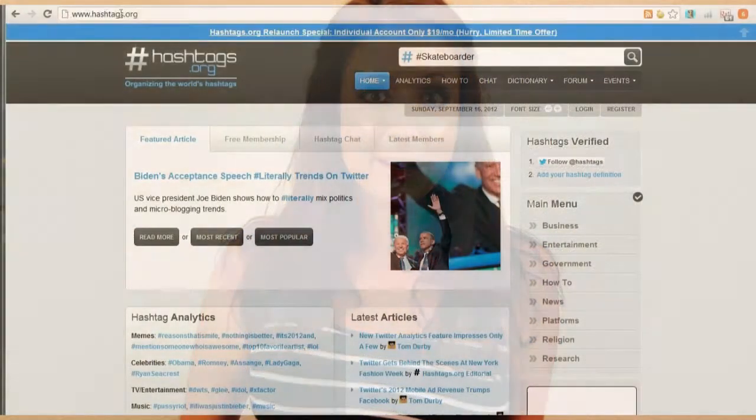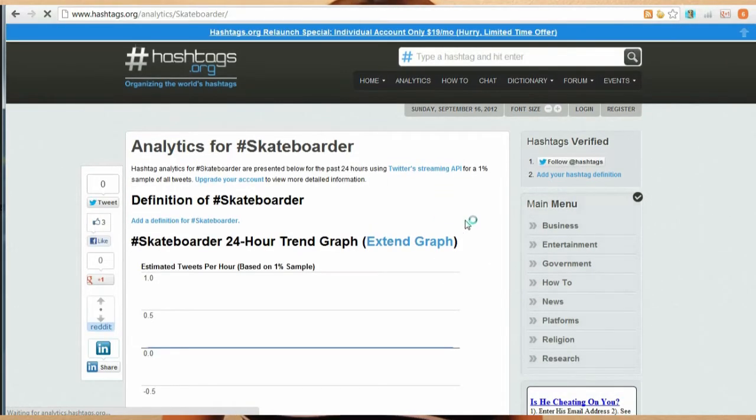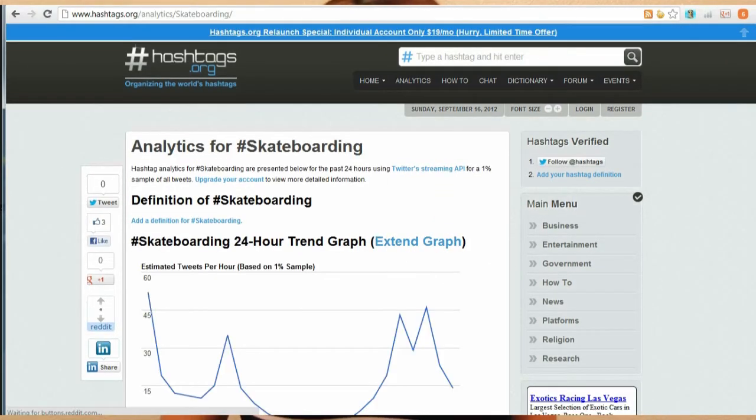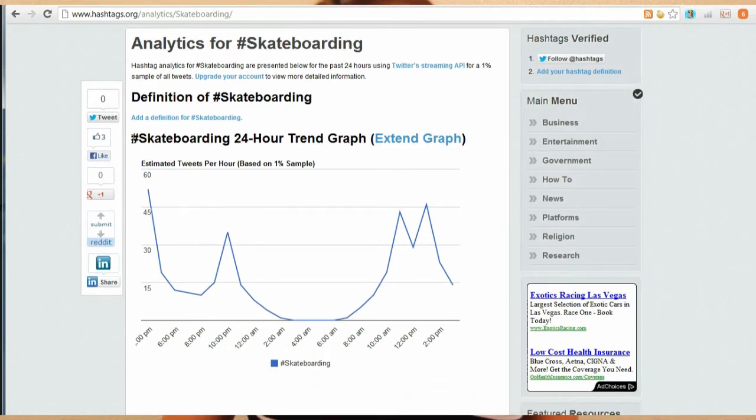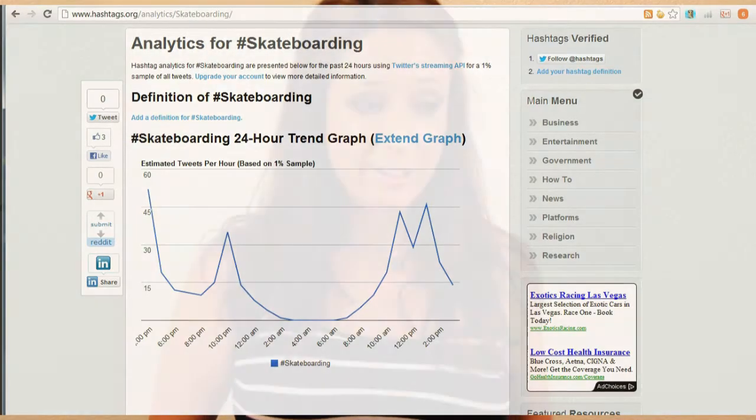To find the popular ones, that's another story. Some of the tools that I use are hashtag.org, where you can go on and you can look up any hashtag that's going on and check the frequency of the use. Let's use the two terms skateboarder and skateboarding. If you go on to hashtag.org, you plug in each of those, you'll find the frequency of use on Twitter of those two hashtags. So let's say one is being used every 5 seconds and the other one's being used every 10 minutes. Obviously, the one that's 5 seconds is a little bit more popular.